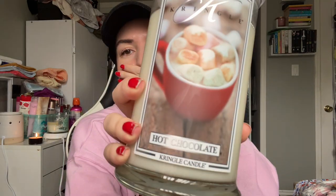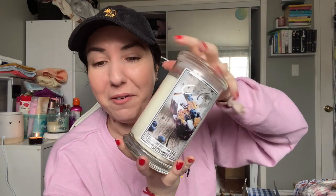Oh, that's really good. Winner. That smells really good. First crate done. What are these huge things? I was wondering why I couldn't get it out of the box. It says hot chocolate. I'm trying to pull them all out first, so you guys will get to see it before me. Blueberry muffin. Oh my god. These are huge. Y'all see this? How many ounces is this? 22 ounces. Lord, that is huge.